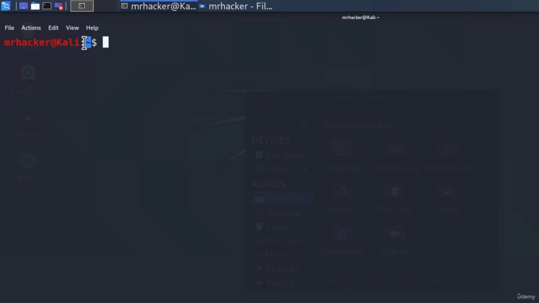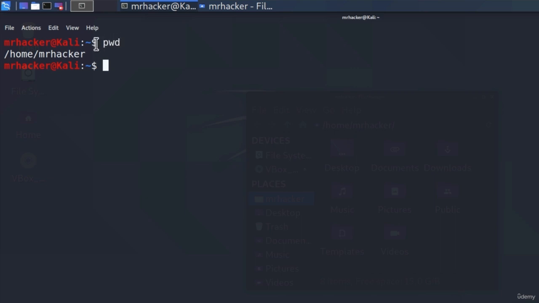Well, that sign in Linux means that you are in your home directory of your user. And our user is called Mr. Hacker, so the directory name should be /home/Mr.Hacker. And to check the directory name, we can type the command pwd. If we press enter, it will give us the current directory in which our terminal process is running. And it is /home/Mr.Hacker. And this pwd simply just stands for print working directory.